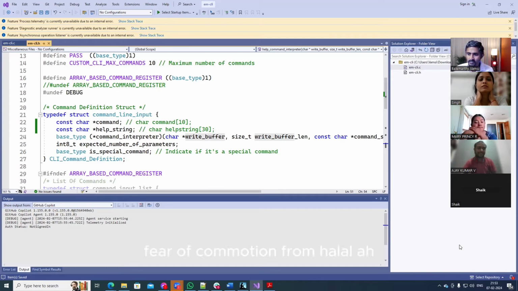Fear of conversion from high level. No, don't say that. It will be an injustice to the effort that I have put, you have put. Forget about my effort. It will be an injustice to your effort only, that you have gone through use cases and all those things. Now you are saying difficulty to convert from high level. Is there anybody who is ready to buy that statement here? No, sir.